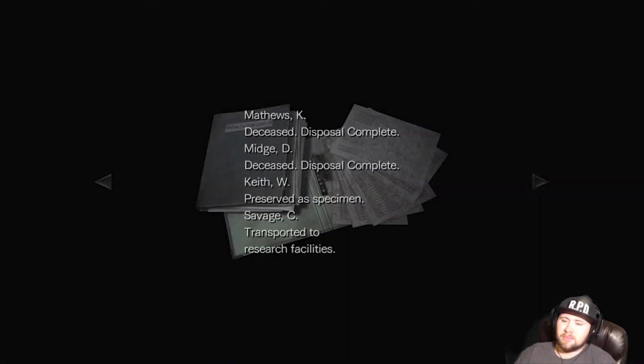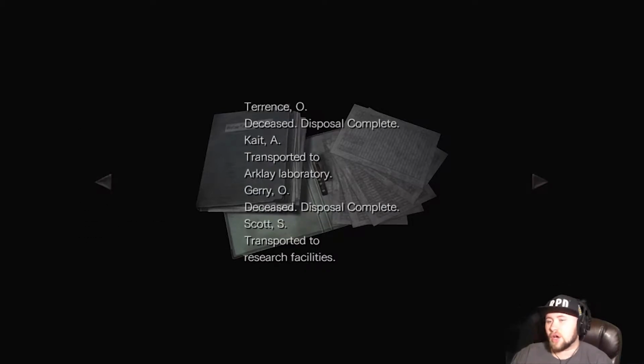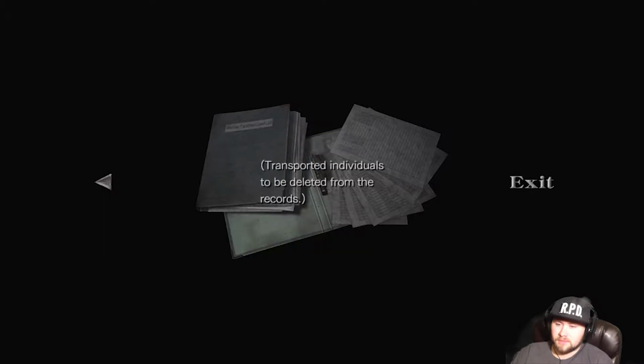Correctional Institute inmates list. Matthew K., deceased, disposed, complete. Midge D., deceased, disposed, complete. Keith W., preserved as specimen. Savage C., transported to research facilities. Royce M., transported to research facility. David A., preserved as specimen. Clark A., transported to research facility. Ellen J., transported to research facility. Terrence O., deceased, disposed, complete. Kate A., transported to Arklay Laboratory. Gary O., deceased, disposed, complete. Travis S., transported to research facilities. Mitch, Carrie, Roberts.